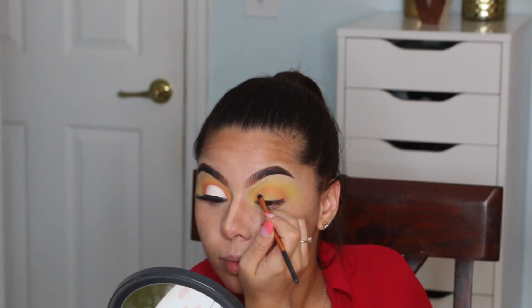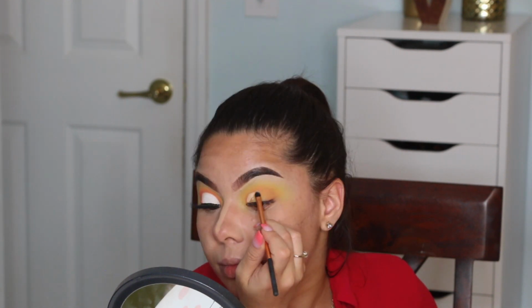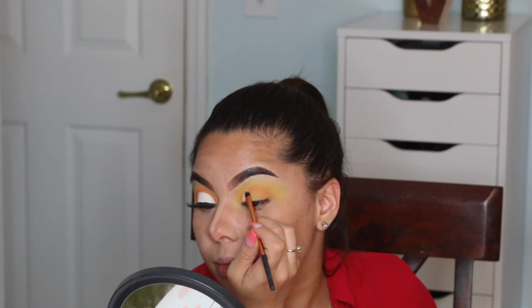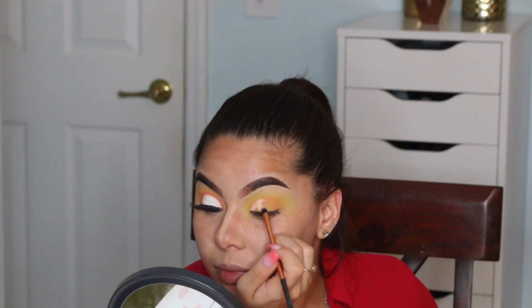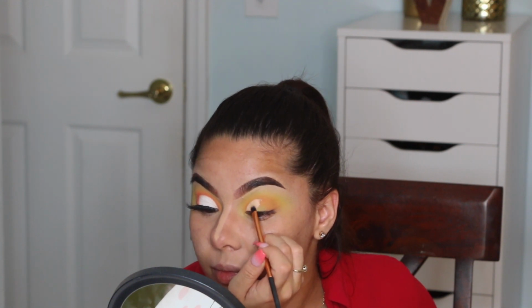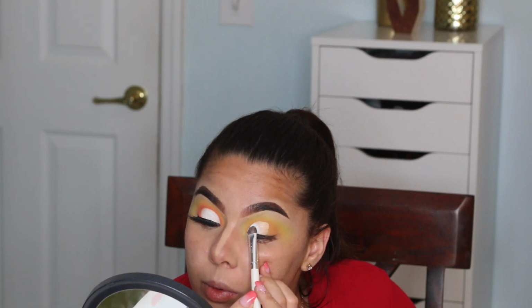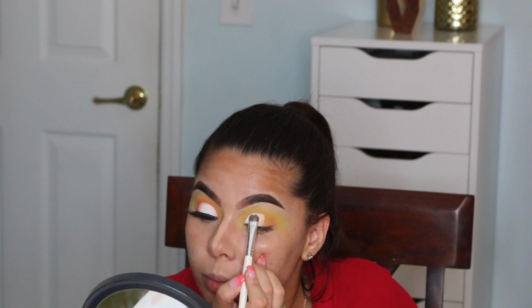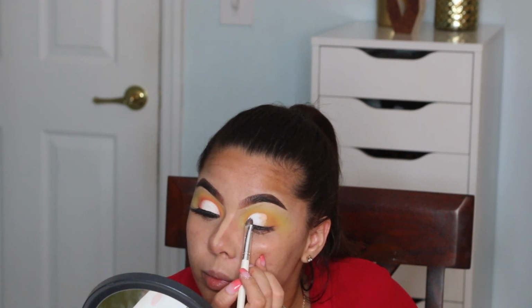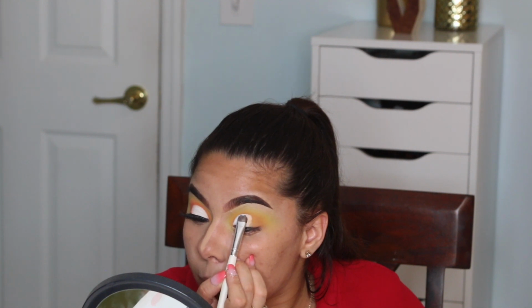You can't see here, but I am using Tarte Shape Tape in light neutral to cut the crease using my Real Techniques detailer brush. I always create the cut crease above my actual crease to make my eyes look bigger. Now I'm using my Star-Crushed Minerals in White Lightning to set the cut crease, and this is going to be my base for the cut crease.